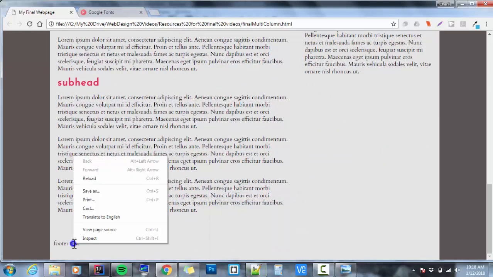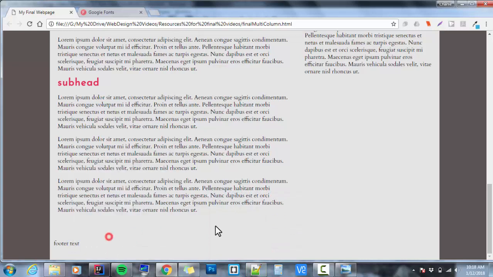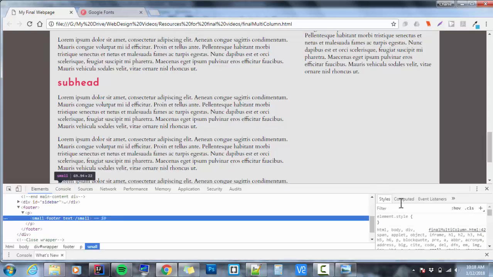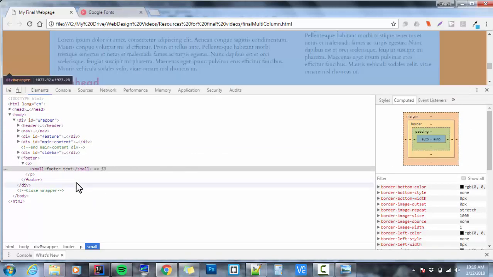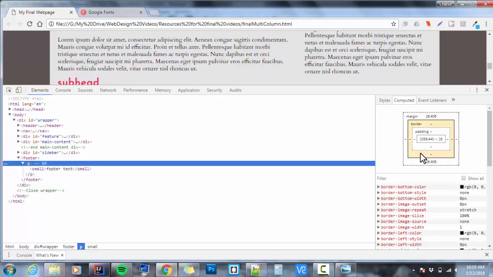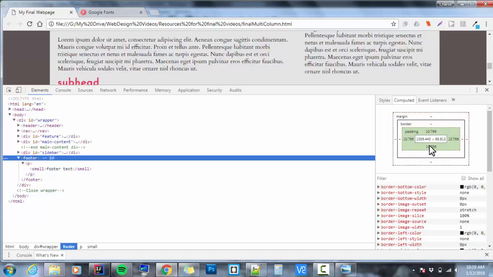Let's see what's actually pushing on that. Inspect that. Now we can look at our computed styles here and see what's happening. So on our paragraph here, I've got some margin here, which is coming from the paragraphs. And in the footer, I've got some padding. So those two things are kind of doubling up.